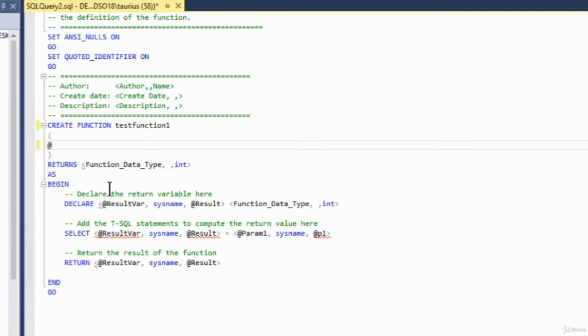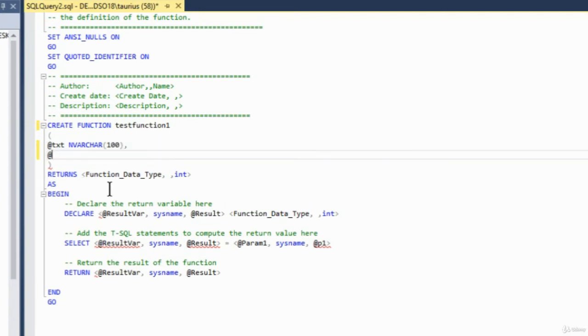So first of all, we need some text. So let's say variable txt and varchar 100, and the second one simply decimal, let's do decimal 18 and 2.